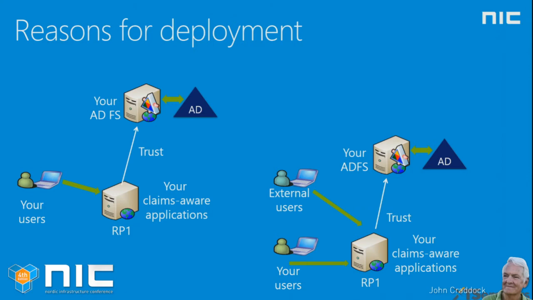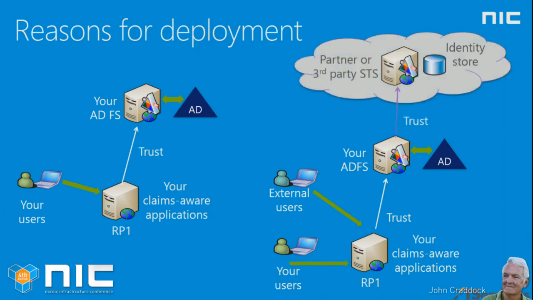Well, we've just gone through the flow for that one. So the external user hits our web app, redirects up to our STS. Our STS says, well, I trust all these different federated partners, and we do the home realm discovery, and we actually go up to a partner STS. So again, that's another scenario where you've got two organizations, both capable of doing federated sign-on. So we've got our own STS, which could well be ADFS. We've got the partner, which may be ADFS, or there may be some other stack they're using. And we can integrate the two together because of the industry standard protocols that are used.